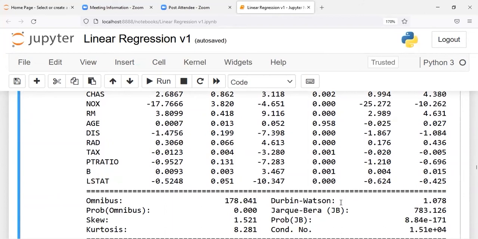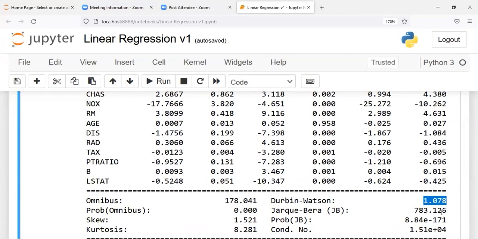One other thing which is very, very important here is the Durbin Watson statistic. Durbin Watson statistic is a measure of autocorrelation. It tells us whether there is autocorrelation in the data set or not. Ideally, if there is no autocorrelation, the Durbin Watson statistic must be 2.